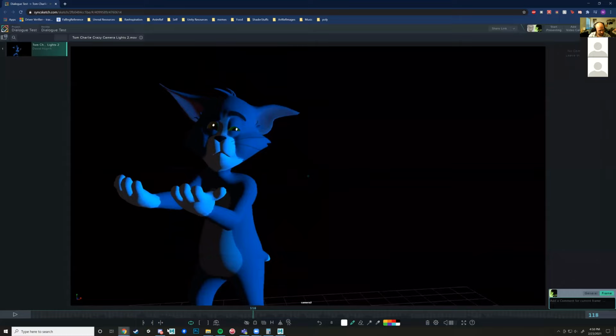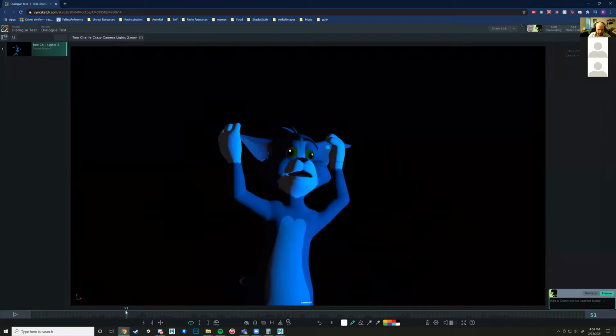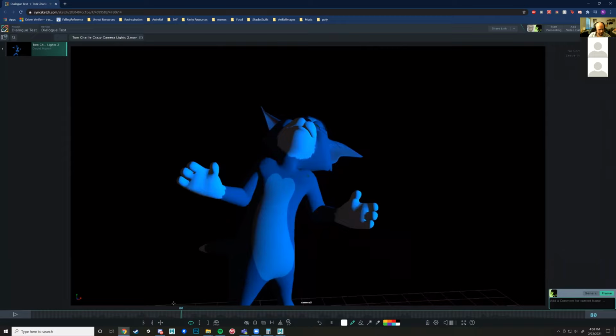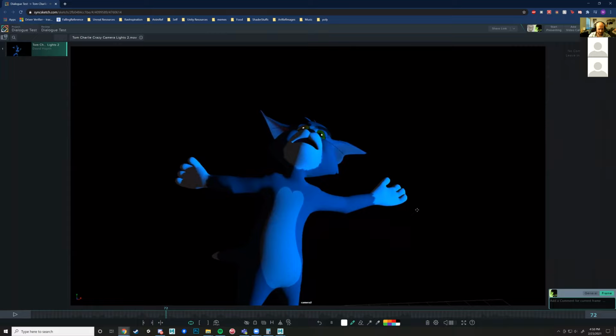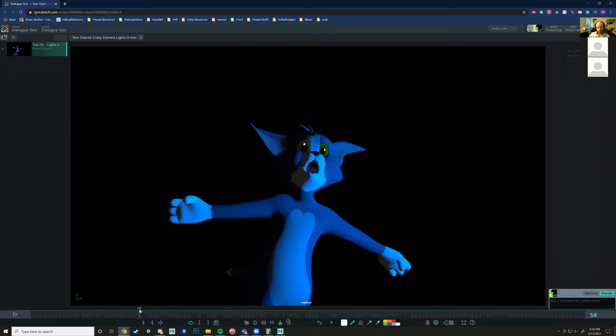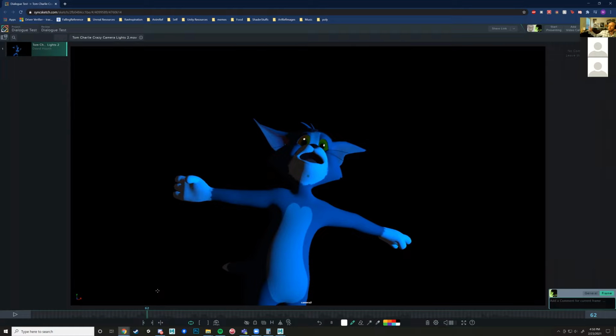So when these arms go down right here, and then they fly back into this pose. I like this pose. It's got a lot of dynamics to it, and how these arms flow. I would say feel free to delete the key on the hands right here. There's a halfway key that, when it's all linked together, gives these hands a little bit of a spazzing out, but not a controlled spaz out, which is what we're looking for.